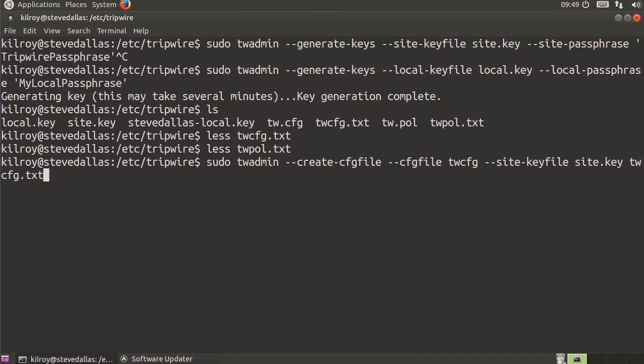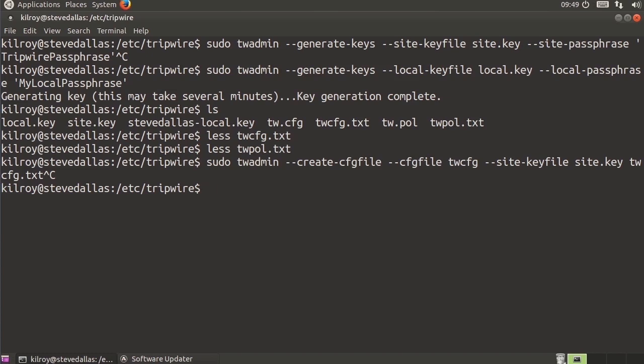This would ask me for my site passphrase, and then it's going to write out my configuration file. I've already got a configuration file written, so I'm not going to do that. I'm also not going to do a policy file because I've already got that created.